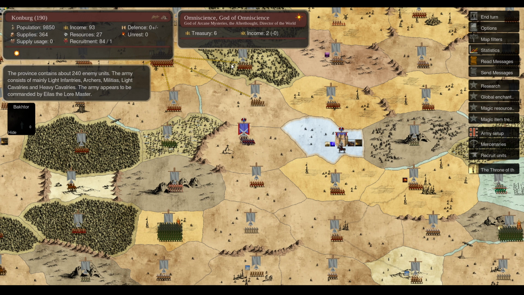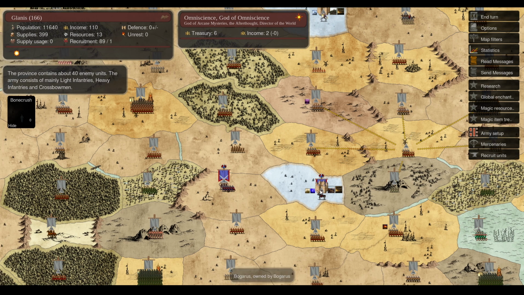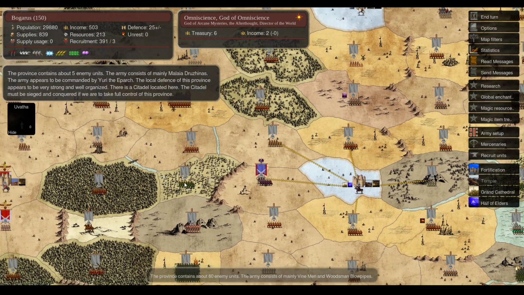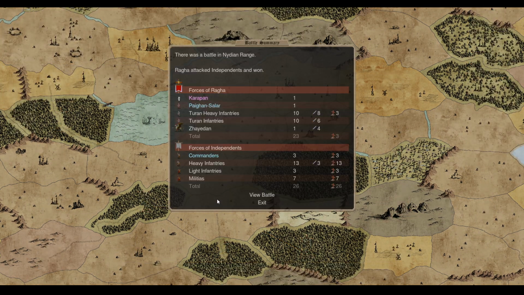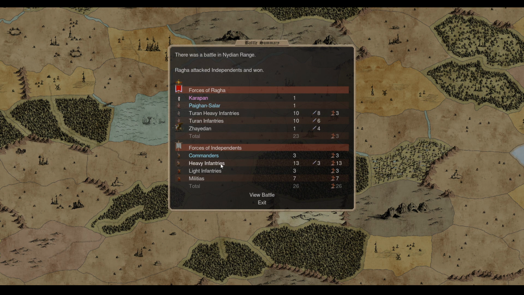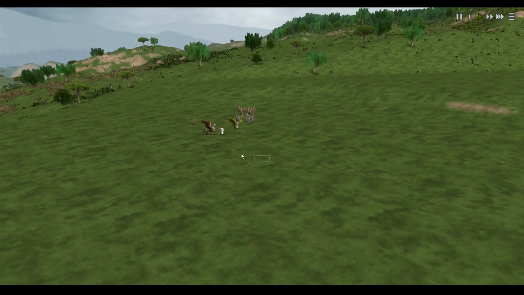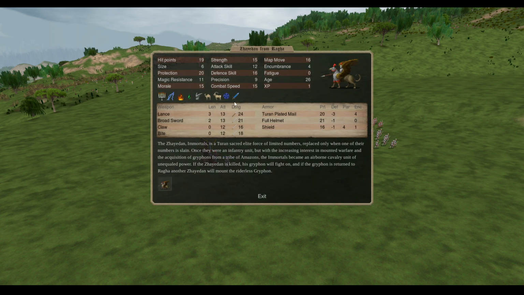Exactly. And nothing else too much, I guess, to mention in their cap circles. They're recruiting heavy cav, I would assume. Good for them. Okay, and Raga did Zayadan things, heavy infantry. One Zayadan. That's all you can afford, right? Yes. Those boys are very expensive.